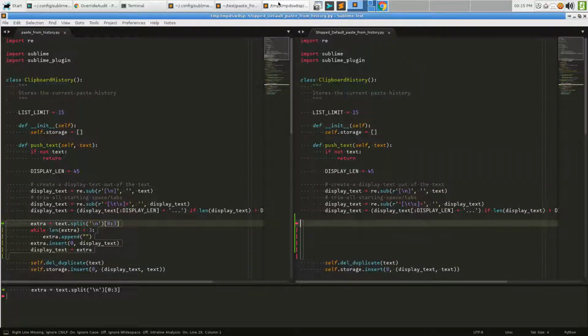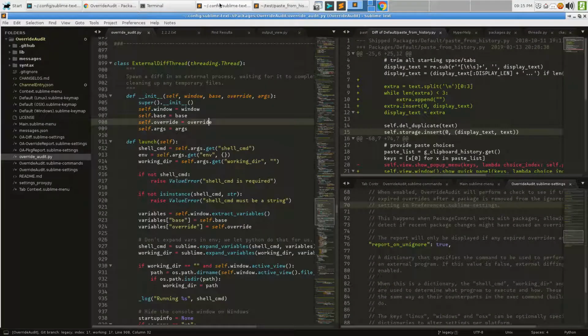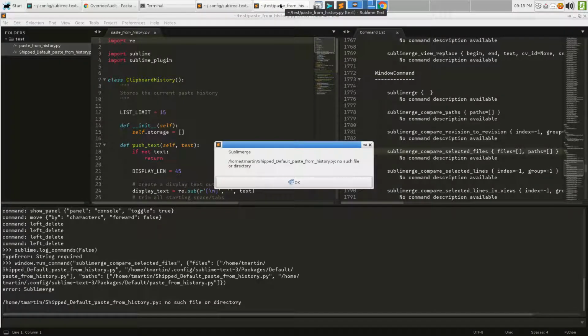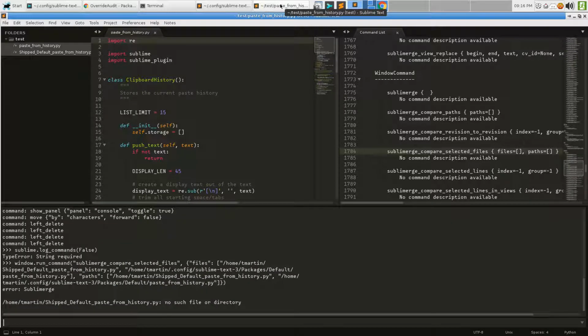What I did, let's go ahead and close that. What was it, this window? No, it was this window. When I did this, if I copied all of that and then said paths and pasted it in, then when I run this command, home T Martin, oh yeah, because it's not in that location anymore. Oh, fudge ripple. Home T Martin.